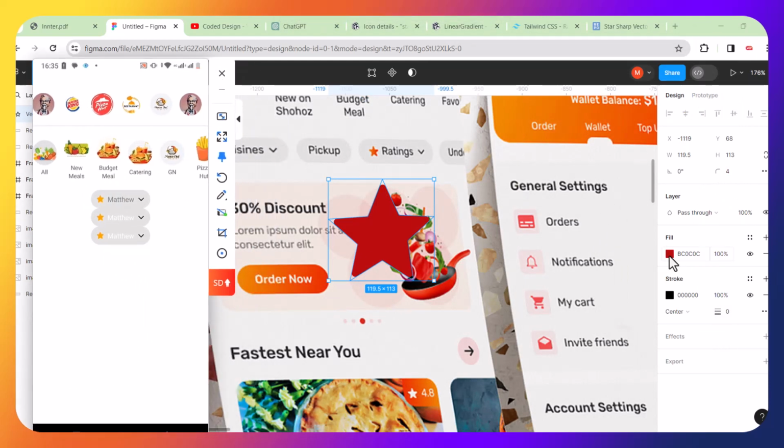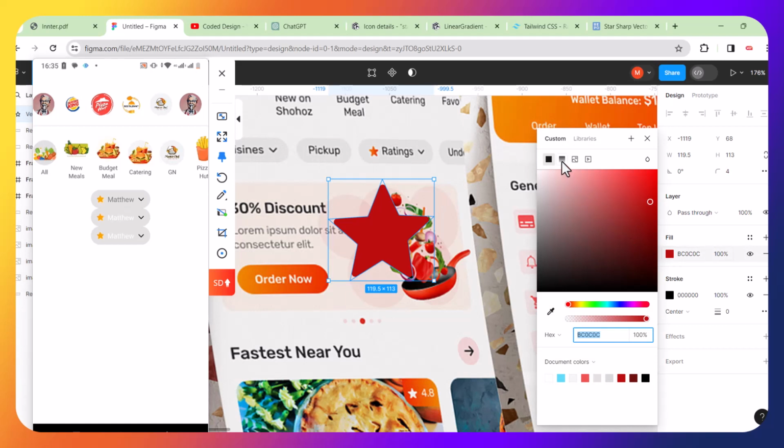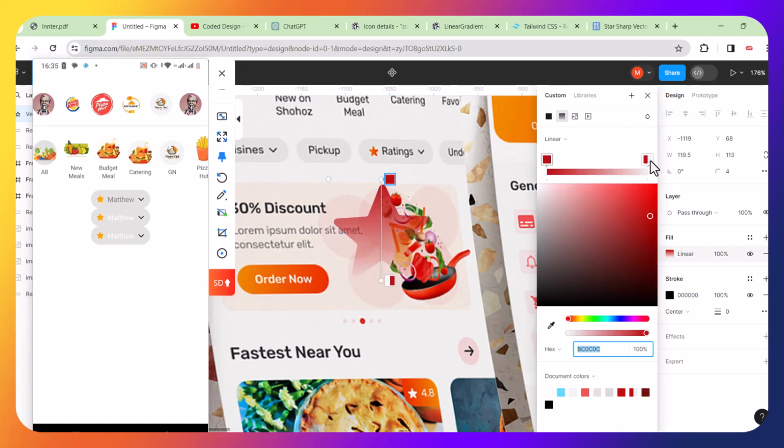Let's click on color. Let's click the gradient. As you can see, it fades into transparent, and we don't want that. We want it to be a color. Let me create another color here. It fades to transparent. Let's not make this transparent. Now let's change this color. We want it to be this orange or that kind of a red, and this one we want to be this orange.